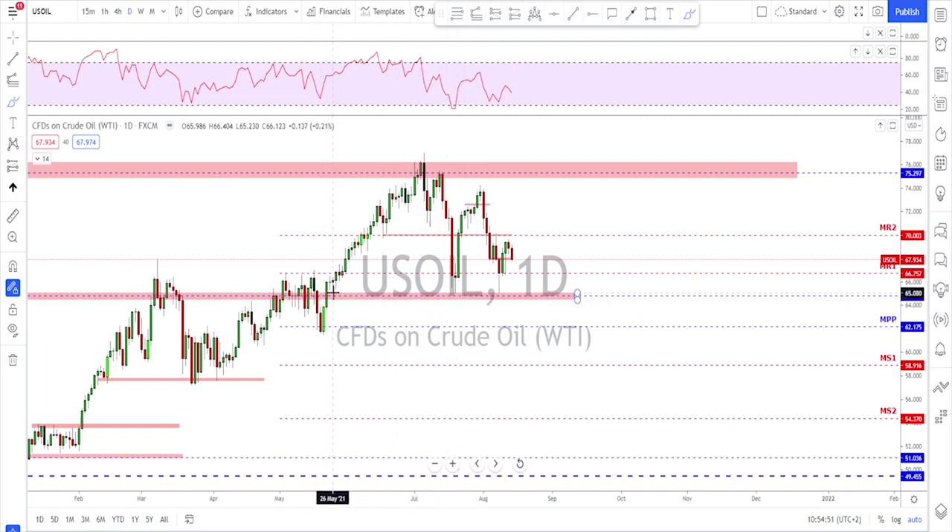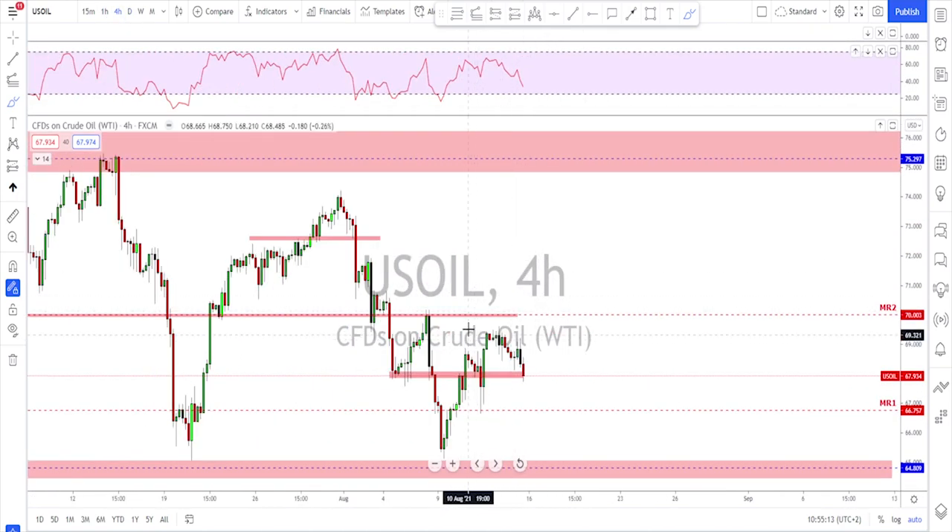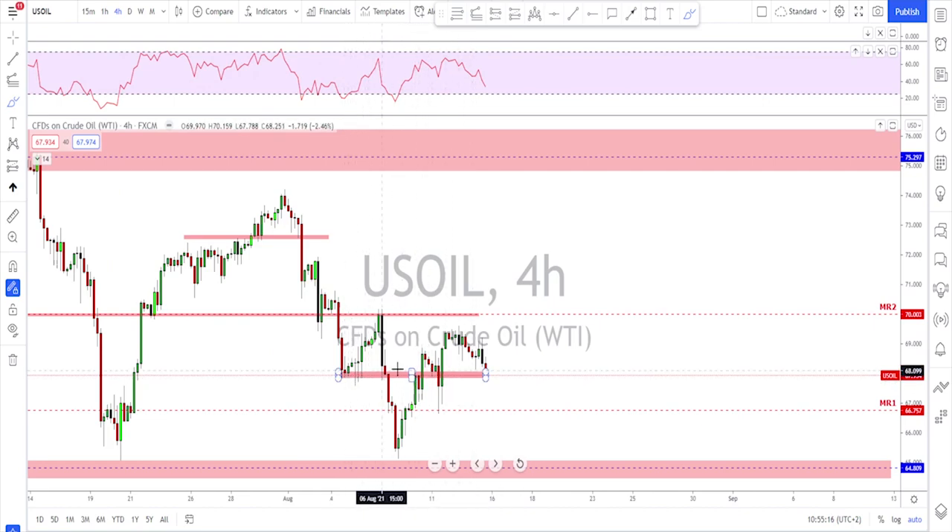Oil is still making lower highs and lower lows. The key area is still around the 65 level — that's the key support. Looking at this chart we still have a lower high, lower low, another lower high, and then no lower low but still a lower high on this leg. So it is still a little bit of trouble for the bulls. Next week, where the price is right now is going to be an important level — I want to know if this was the impulse with a correction and we're going to get one more leg, or if it was a failed new high and then another move towards 65.